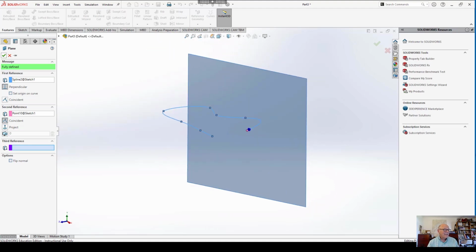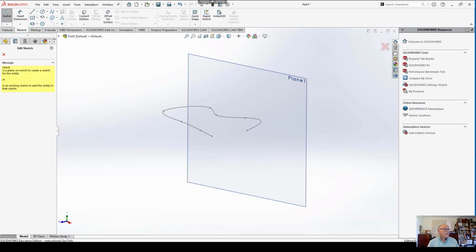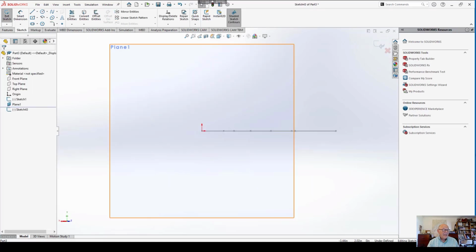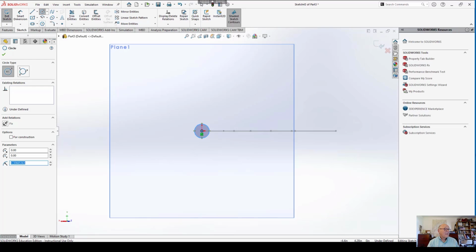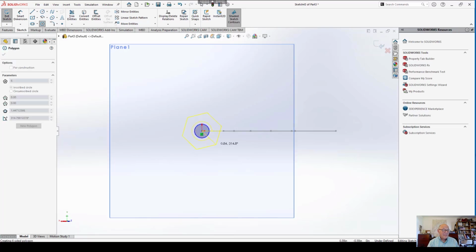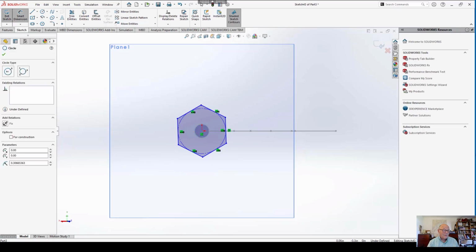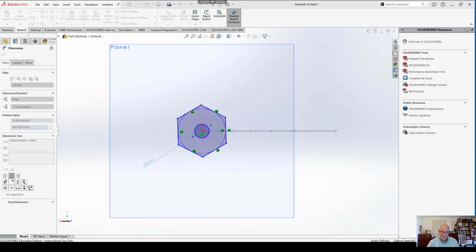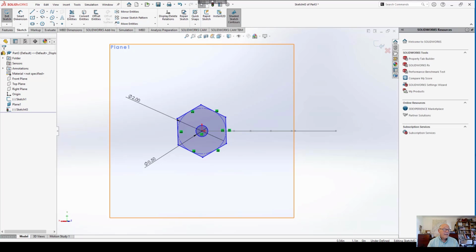Well, what that means now is I can go ahead and put in some shapes. So I could sketch on here, and I could put on a circle. Just snap right here, put a circle in here. And then if I wanted, I could put a polygon. Put the polygon in the same basic location, have that look like this. So now what I've got, and I can fully define this, and I almost always would. So let's just say we want that to be a 1/2 inch. Let's say we want the polygon distance across flat to be 2 inches. And then let's say we want that edge right there to be vertical.